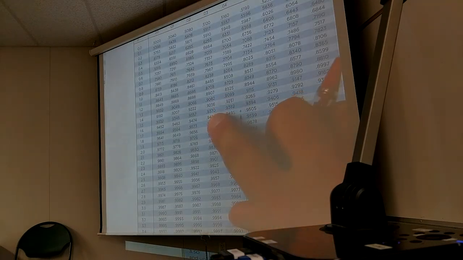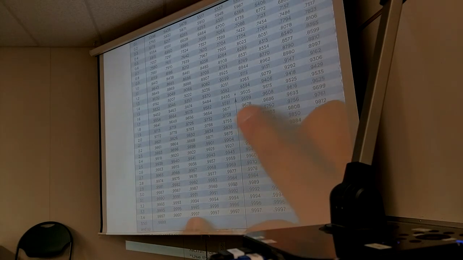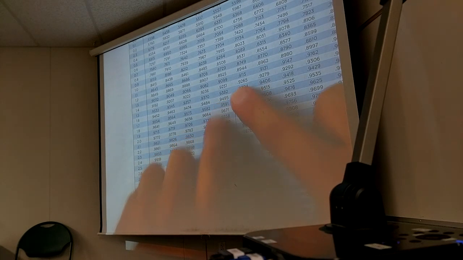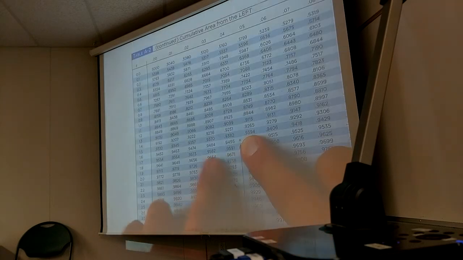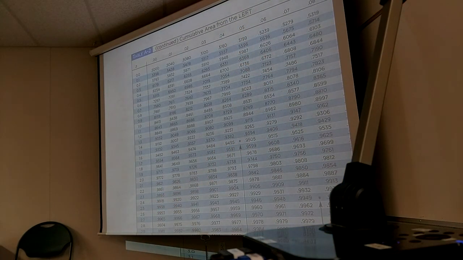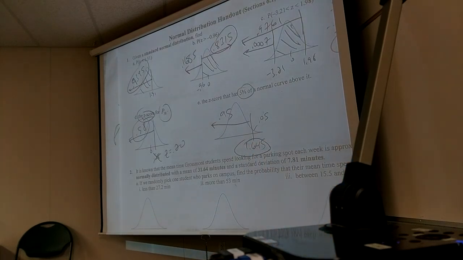Follow the arrow, follow the little asterisk, and it says, oh, okay, it's not 1.64. It's not 1.65. It is 1.645, right in between the two. Where's 95%? Well, this is 94.95. This is 95.05. So 95% would be right in the middle of those two. It's not 1.64. It's not 1.65. It's 1.645 in the middle. You see that happens in at least one more place. So this should be 1.645. That z-score.